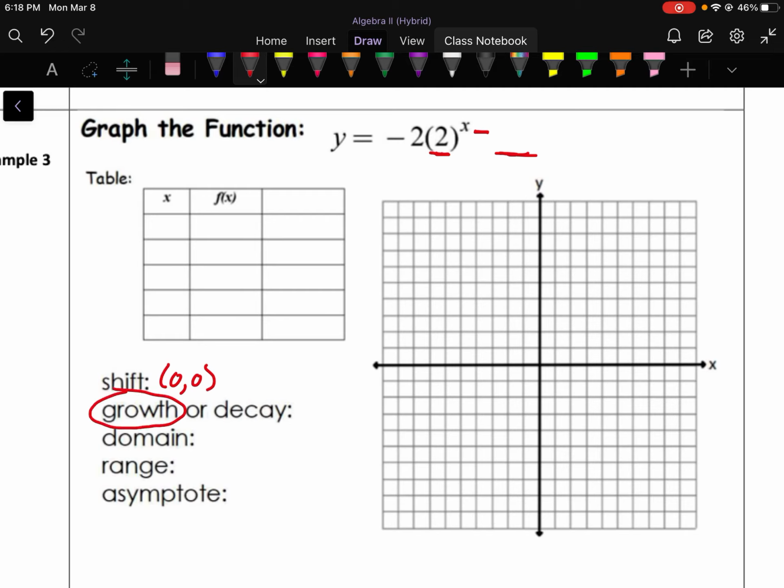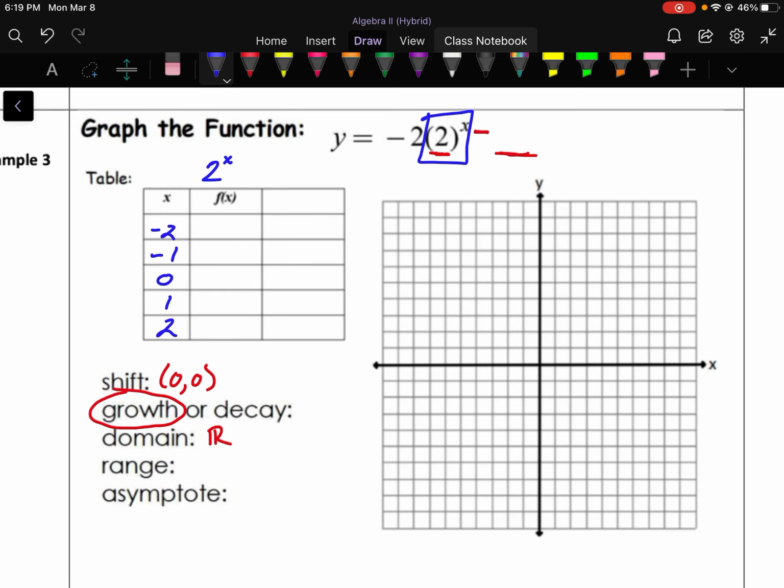Now it's going to look a little funny here, and I'll show you why in a second. And I might as well enter the domain here. X is, you can just say all real numbers. There's no limitations here for these exponential functions. For my table, we'll go -2, -1, 0, 1, 2. And when you plug these in, you're just going to take the most basic part of your function. Ignore a, ignore h, ignore k.